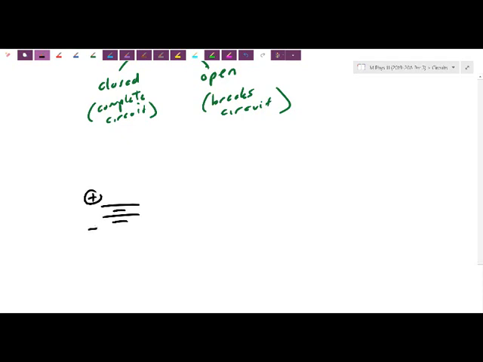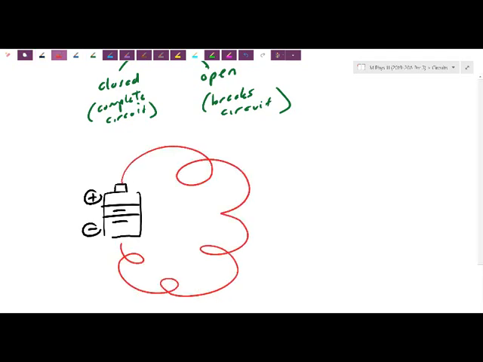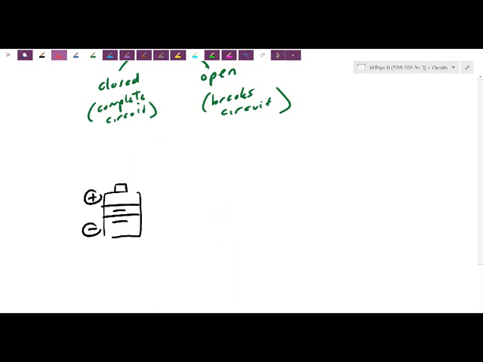I know the long line is positive, the short line is negative. This one here is like my battery. I'm just going to sketch in the AA battery because we're familiar with it, but really it's just going to be that circuit component here. Realistically, your wiring may be coiled and twisted like that. That's actually going to become really hard to read. So for a circuit diagram, we keep everything 90 degrees if we can.